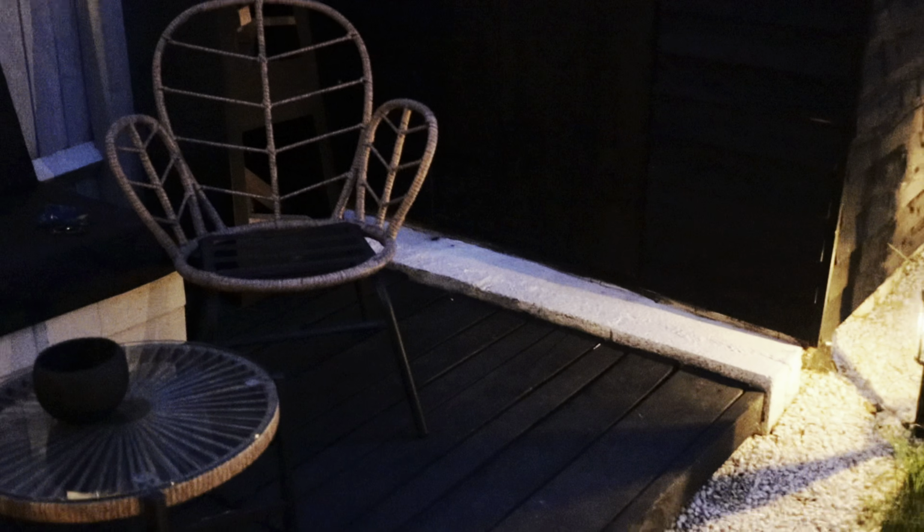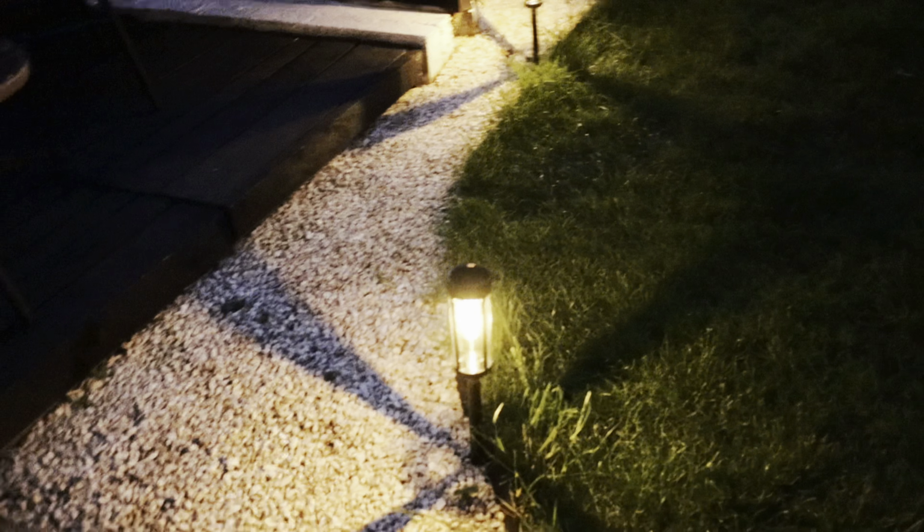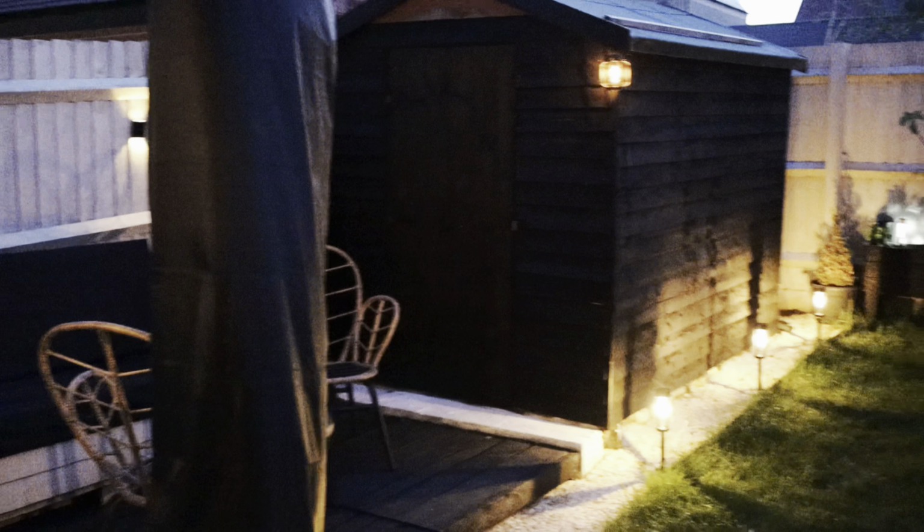Also the other side is where I put those rechargeable lamps last year, and they are still there doing really well. Anyway, this side is also the window side, my kitchen side, and this is how it looks. I'm just showing you around how everything looks in the garden. So currently it's full of light everywhere, so bright and beautiful.